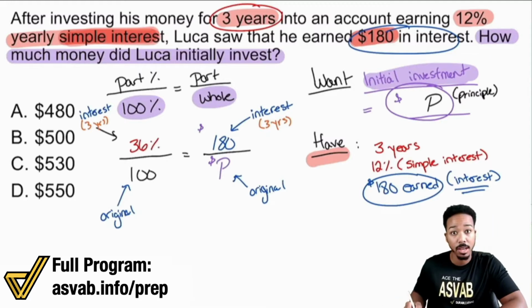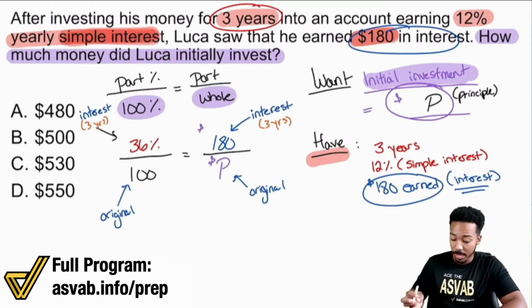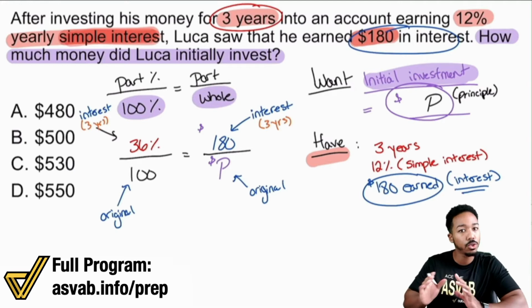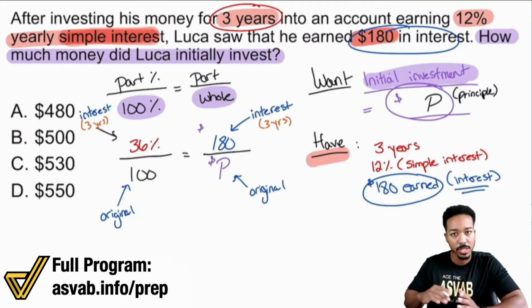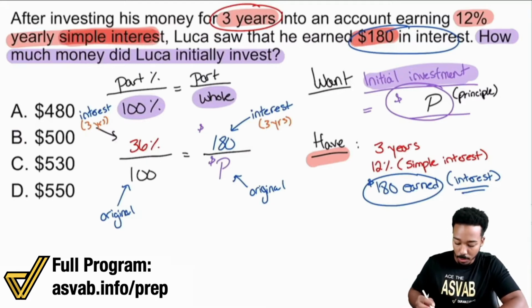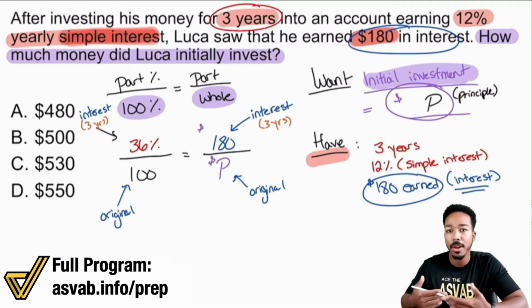That's one way you can set it up. Another way you can set it up is this other way right here. So I'm going to show you 2 ways to set it up, that way it doesn't seem super confusing. Here's one way, and after I'm done, I'm going to erase it and show you the other way. But regardless, we have 36%, because that's 12% of interest in 3 years, times 3. Here's the interest that we have for 3 years. So now we're comparing the same things in the same way. Well, what are we going to do now?